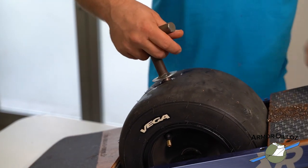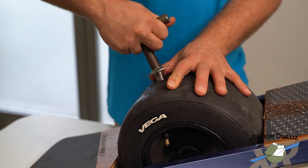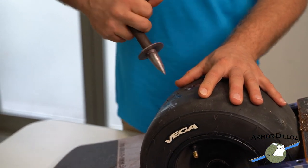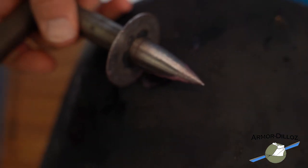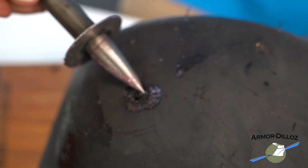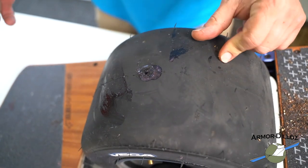So, you guys ready for this? 3/4 inch puncture. And I just want you to come look at this hole in this tire. Right? I mean, it's massive, guys. I mean, we just stuffed this thing into this tire. It doesn't get any worse. That's as bad as it gets. I mean, that is just truly, it's excessively bad, right?